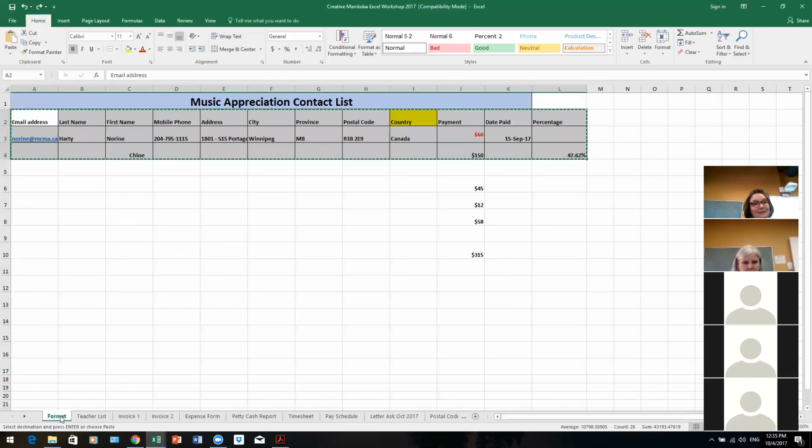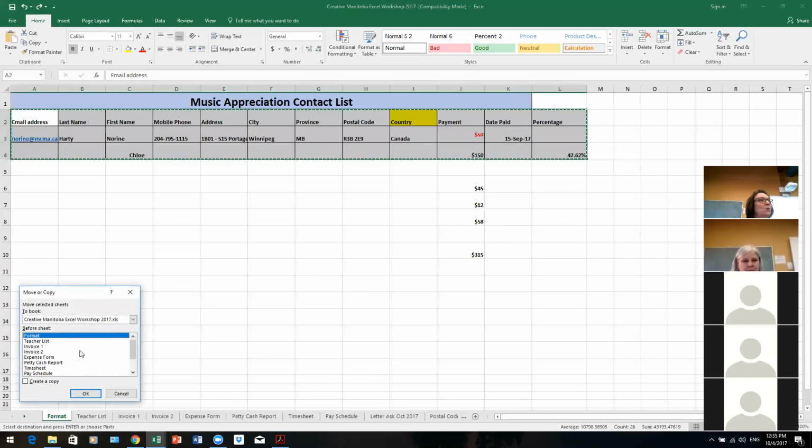So if I right-click on the title of my tab, it says, do you want to move or copy this one? Yes, that's exactly what I want to do. So I hit move or copy, and it says, where do you want to copy this to? Move this selected sheet to book. The default is the one I'm in right now, but I want it in the new one. So I've opened book one, or you may have an existing one already open, or I can say, I want to make a new book.